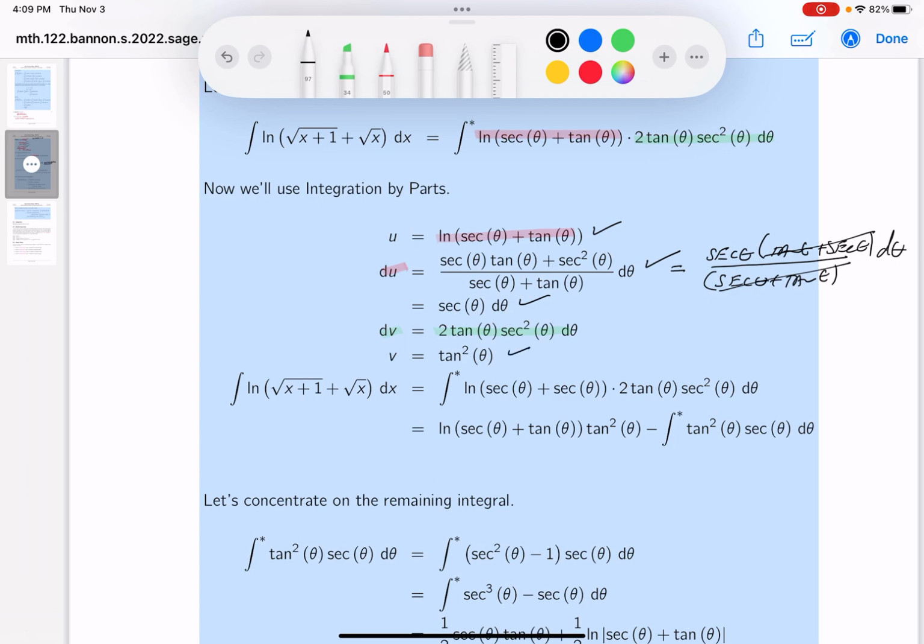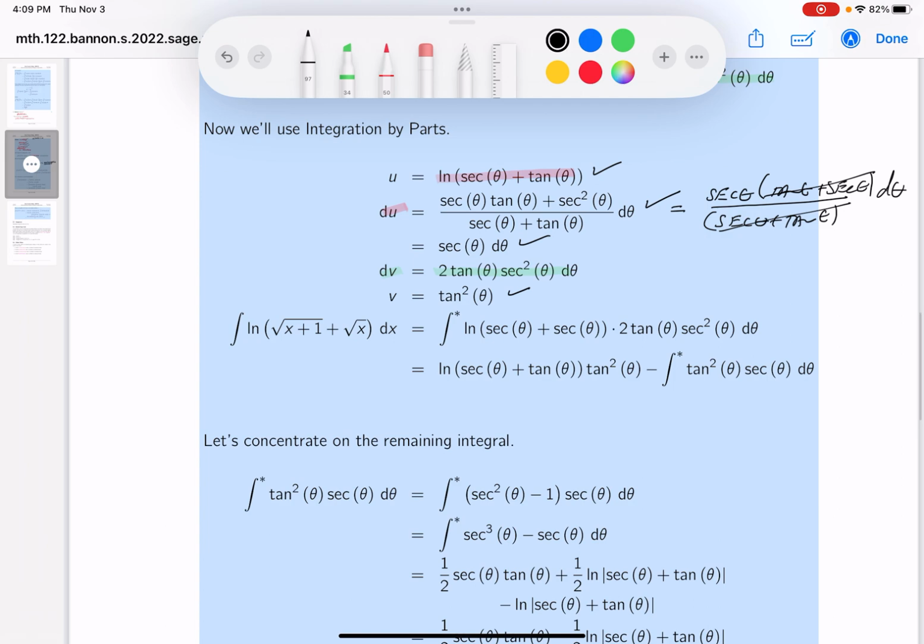Well, we kind of just did it. I mean, hopefully you see that there, and you know what it is, right? So let's put that in there, and we'll go for it. So what do you put down? You're going to put down the uv. Let's see, the u and the v minus the v du, tangent squared, this thing over here. All right? So we have a remaining integral we have to concentrate on now, and that integral we're concentrating on is this one over here. Right, I'm going to concentrate on that now. Let's write that down and do it. So we're doing this guy right over here now.